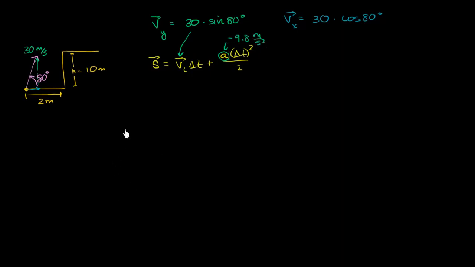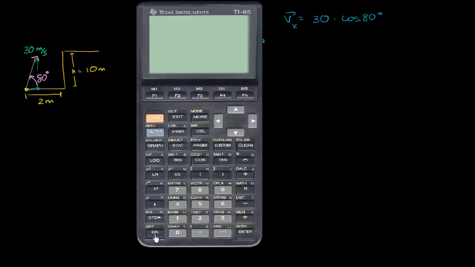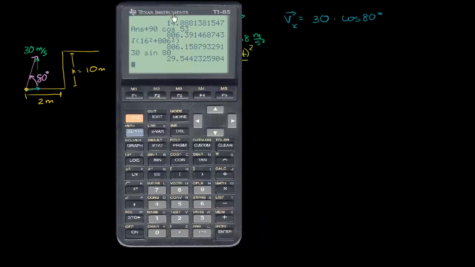And then what is the total displacement that we're going to have? Well, we're starting at ground level, and we're just talking about the vertical. Remember that. So our total displacement is going to be 10 meters. So this value right here is going to be 10 meters. So it simplifies to 10 meters. I won't write the units here. 10 is equal to, what's 30 sine of 80 degrees? So we have 30 times the sine of 80 degrees gives us 29.54.